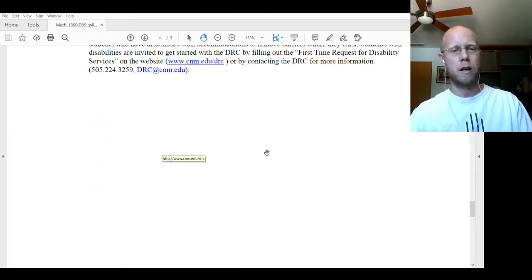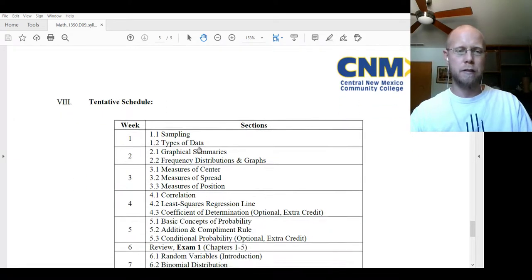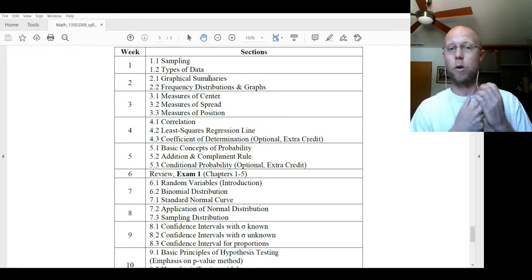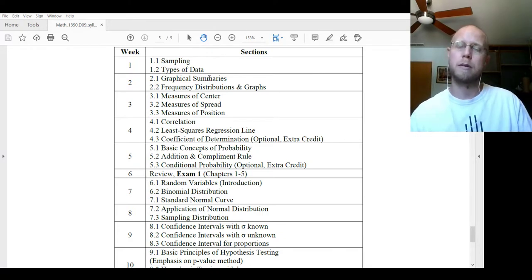The last thing I want to point out is I do have a tentative schedule here. You'll notice that it covers week by week exactly what sections we'll be covering. Every single week, the way it's set up is I will have YouTube lecture videos. So basically, I've created lecture videos that I've posted on YouTube covering each one of these sections. And occasionally, I'll post a little extra video covering how to use technology, either things like Excel or your graphing calculator, to get through some of the problems. I would recommend watching all the videos for a week before you try to start the homework for that week.